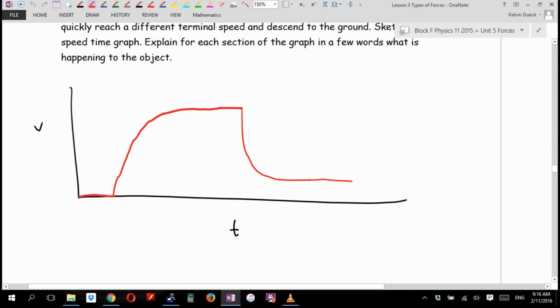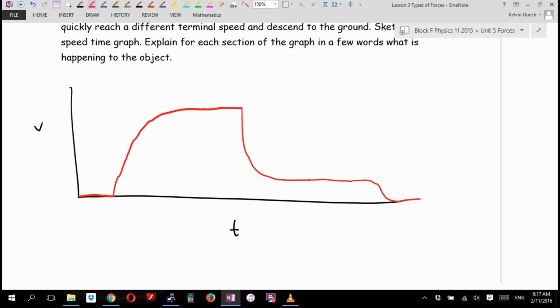Really, I was drifting down for 5 minutes, and I was in free fall for about 30 seconds, but I don't want to draw a graph that goes all the way off your page, so can we just agree that the shape of the graph is going to be right, but it should be stretched out more? Is that okay? Then I drift to the ground. When I get to the ground, what's my new speed? Drift, drift, drift, drift, and I'd hit the ground pretty quick. Probably like that. Sort of looks like the side of an old VW car almost. I don't know. Is that okay? Jess, you good with that?